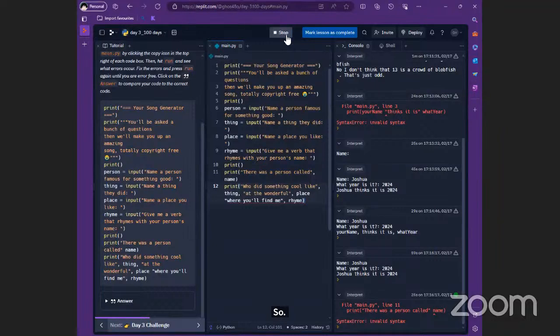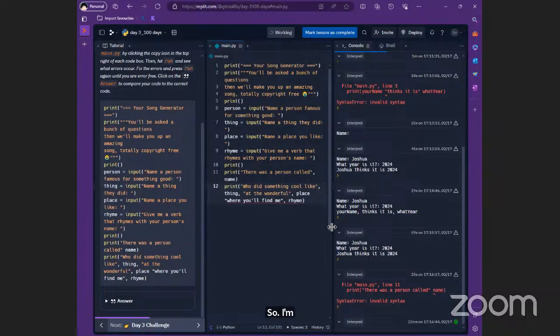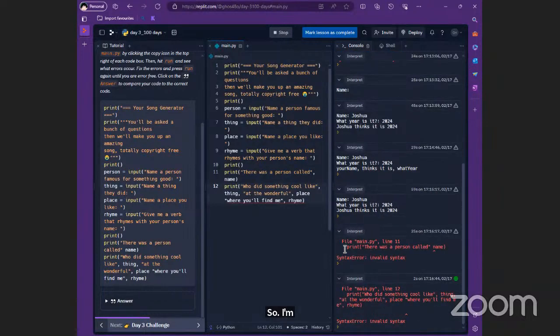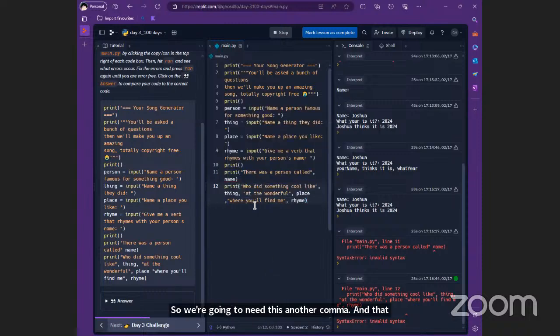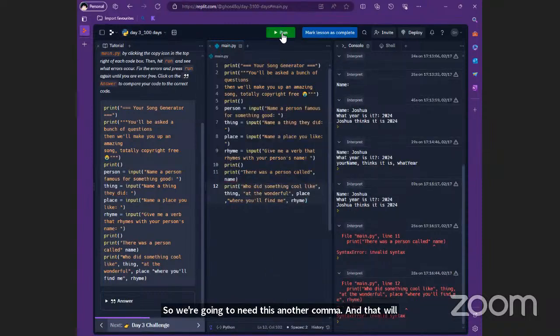So I'm going to run it. And then there's also line 12. And I can see here, there's an error. So we're going to need another comma. And that will acknowledge that they're to be added together.